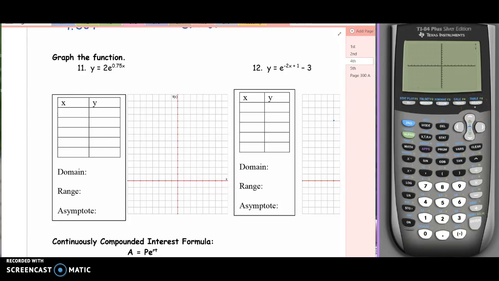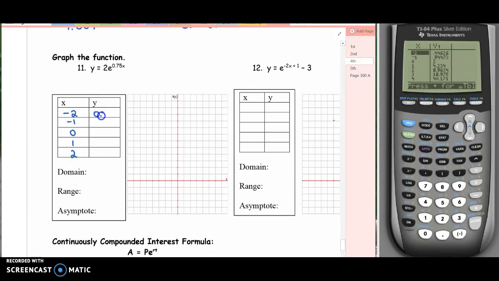But really what we're interested in is the table, so we can record some values and actually put it on our own graph. So go to your table, second graph button. And you might notice, whoa, those are some crazy decimals. E is a crazy decimal. So if we have a function involving e, we have a function with a whole bunch of crazy decimals. It's typically a good idea to use the values -2 to +2 if they fit on your graph.